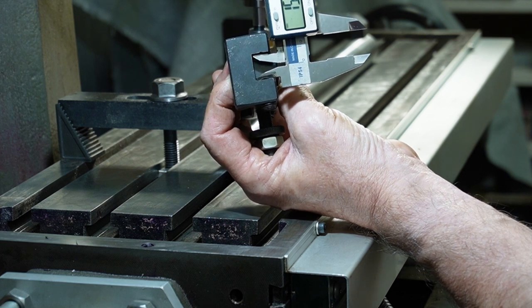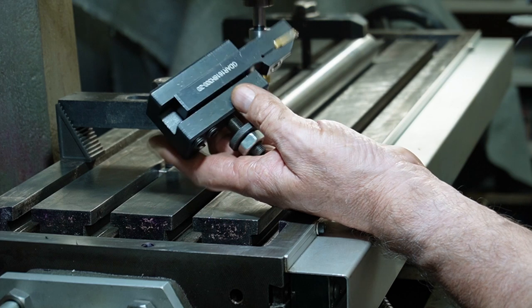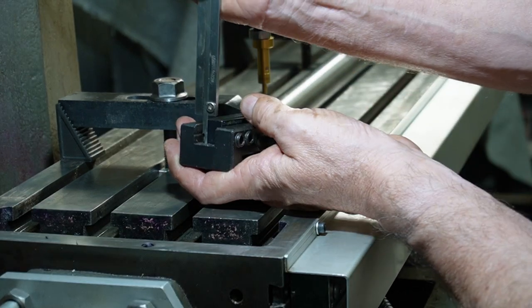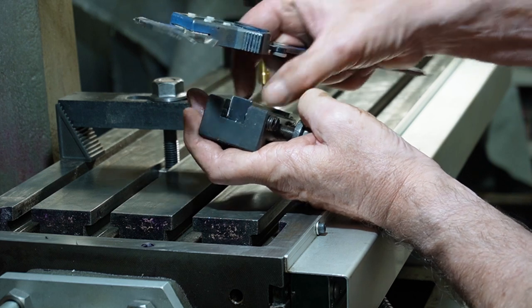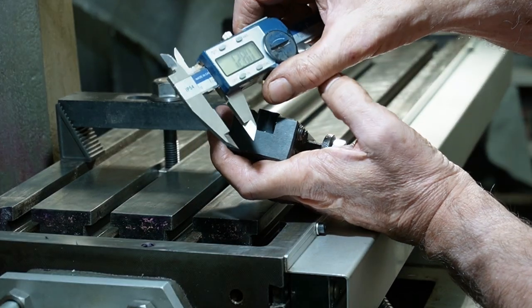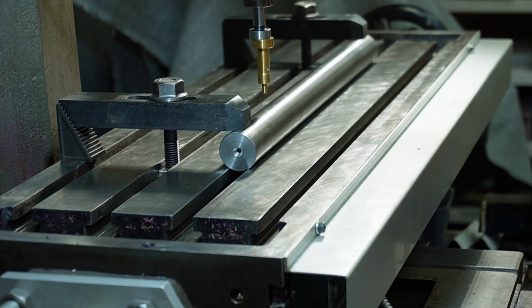So I might make it 16.5. Yep, 16.5. And depth wise, that's 12, so I think 12 will be fine. That's what, we'll make it 13, then it can push right in there. 17 by, 16 and a half by 13.